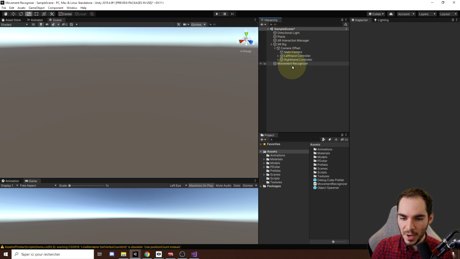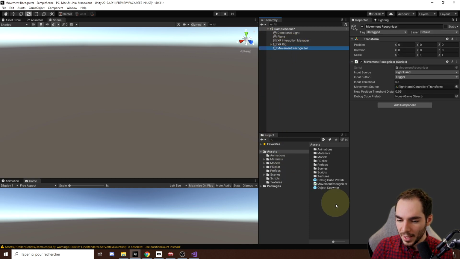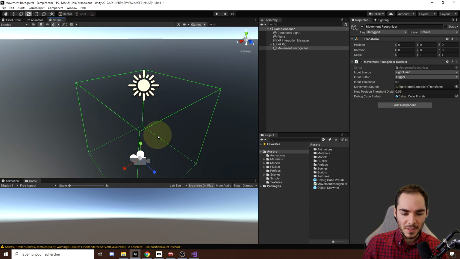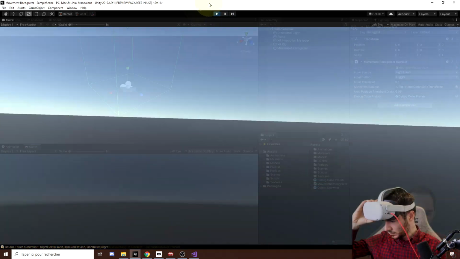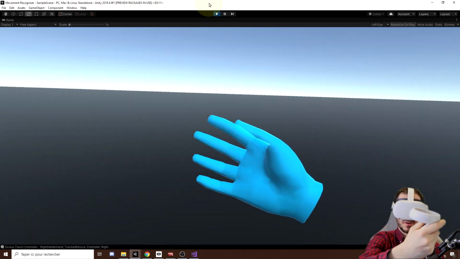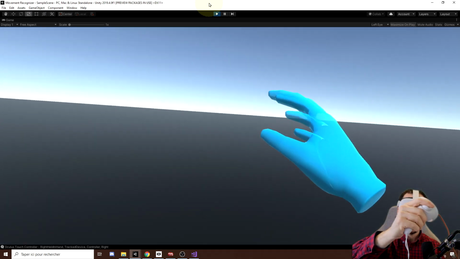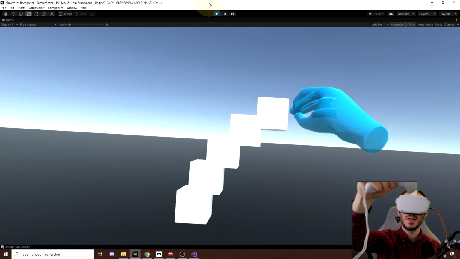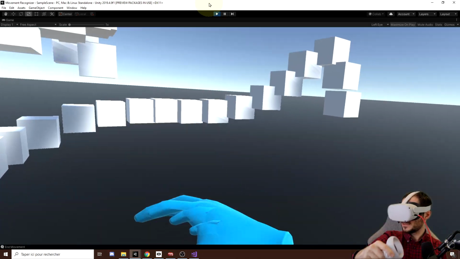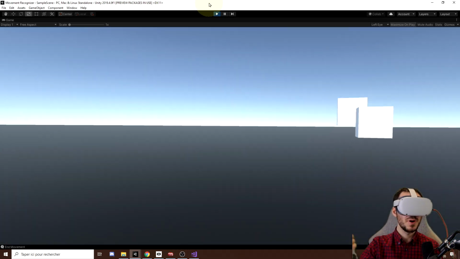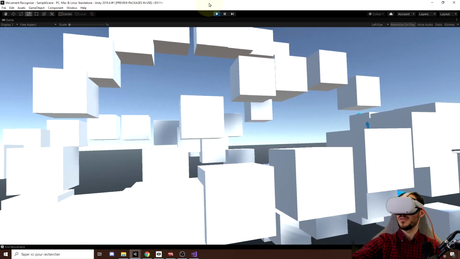And we can finally go back to our MovementRecognizer script and drag our debugCubePrefab in the debugCubePrefab slot of our script. And there you go. Now I think that everything is ready. We can click on play to test our game. Okay, so I'm in VR right now. As you can see, I can see my hand. And if I press on the trigger button, as you can see, it correctly spawned a cube, and the cube is destroyed after a few seconds. And this way we are able to see the movement of our hand.